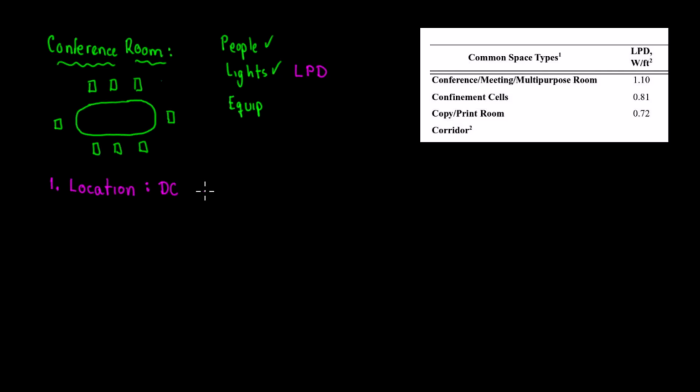So if you go to the international mechanical codes and everything, so we went to the tables in the previous videos, we found out that the lighting power density is actually equal to 1.1 watts per square feet. There we go. And where do you have that? You have that in the table on this side, right? So if we go here, conference room, see, conference meeting multipurpose room, you have 1.1 lighting power density, watts per square feet. Okay, so based on that, what you have to do is do a quick calculation.